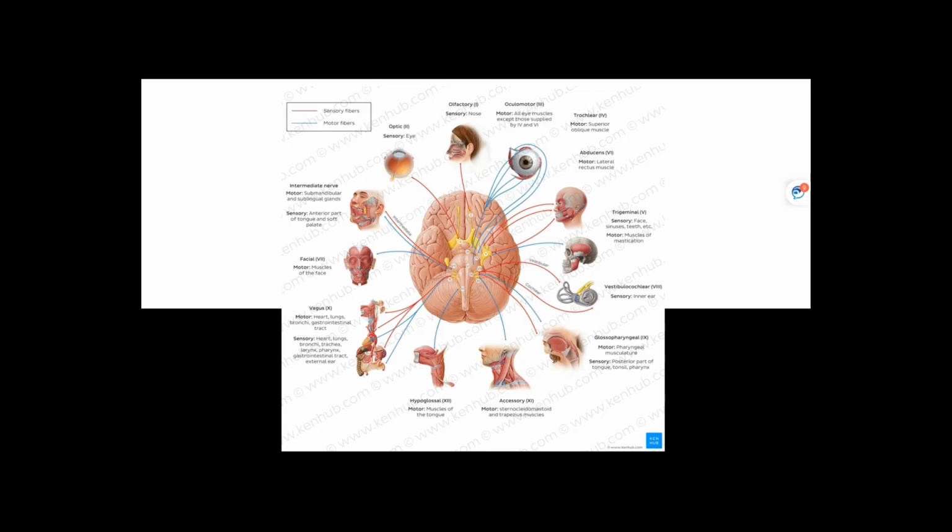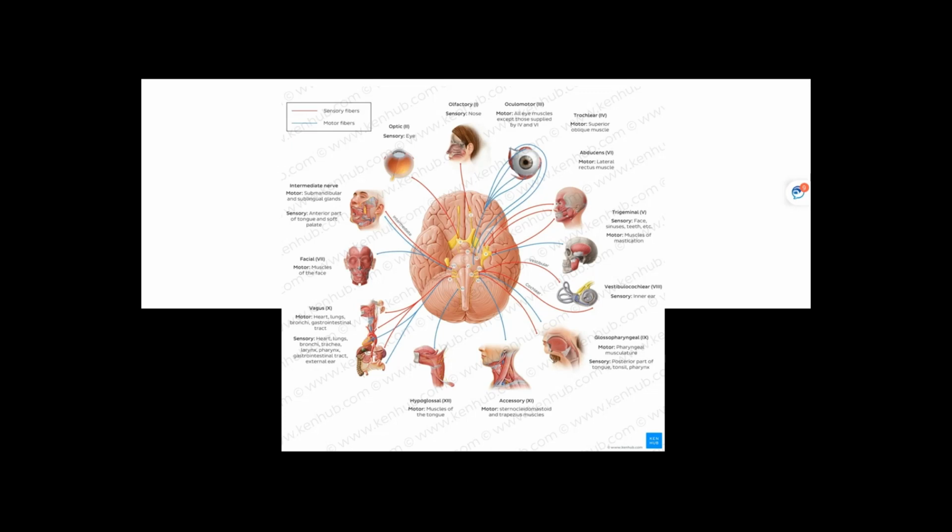And if you can memorize if it's sensory or motor, then that also helps you memorize what the function of that nerve is. And again, we'll talk about that with assessment. But some of them do have both. So the facial nerve, for example, does have motor and sensory functions.